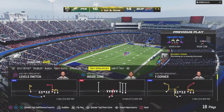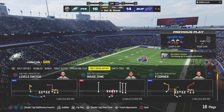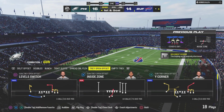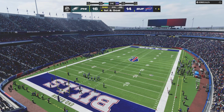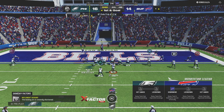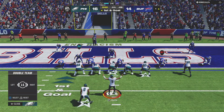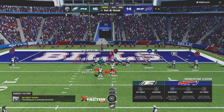A big gain there, and that should certainly be enough to put this one in the win column. Now the Bills will use the second of their timeouts as the clock shows 50 seconds to play here in quarter number 4. That's tough. It's 1st and goal and a late touchdown at this stage could officially salt this one away.